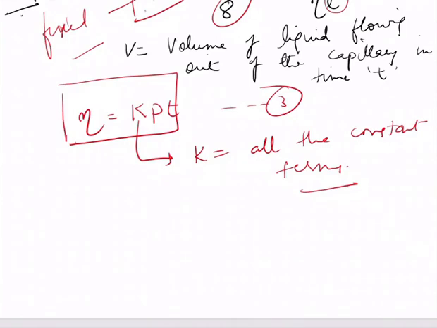Okay, so now what happens is the capillary, class. This P has been related to the density. When we talk about the capillary, the pressure head P, because of which the liquid flows through the capillary tube, is numerically equal to the weight of the liquid, class. Okay, so how do we measure this? Now we'll just look at that. I'm just erasing this.